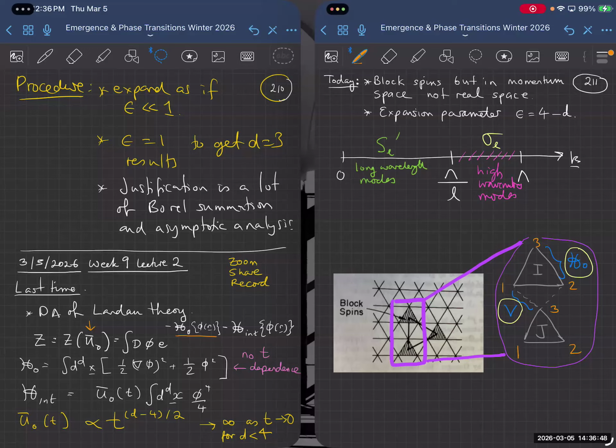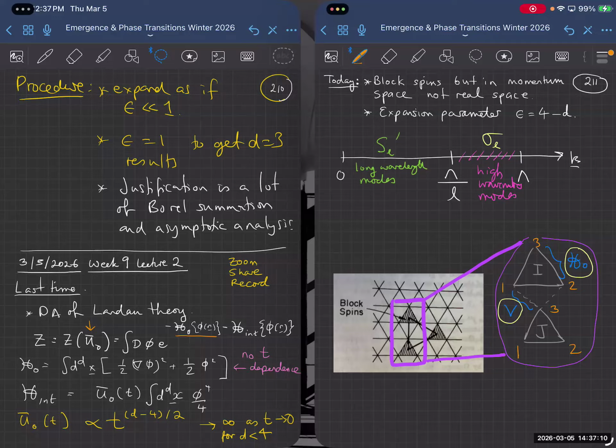And we did that last week, and it was a lot of calculation, but we went through that. And conceptually, it was an exact realization, but an improved version of Kadanoff's block spins. So now what we're going to do is take our spin fields and write them in K space rather than in real space.